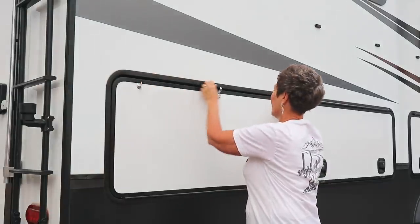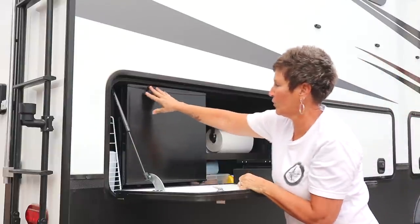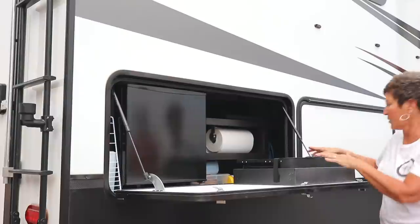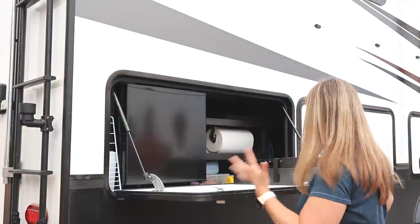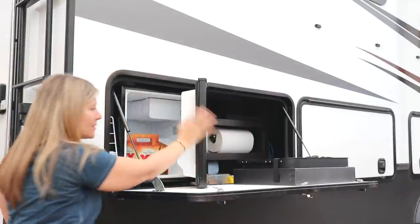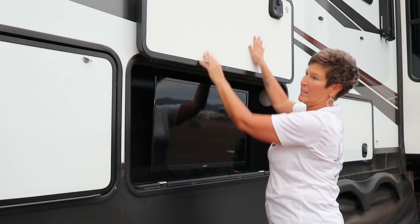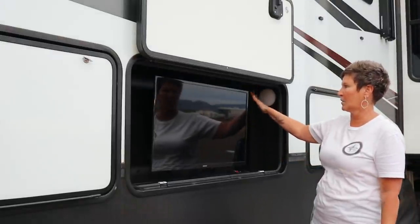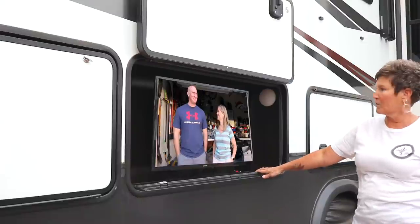Another great feature outside is a small outdoor kitchen area with storage, a refrigerator, a propane stove, and electrical outlets as well. This one is not as big as most so it's not too bad — I could probably cook here. Our previous toy hauler had none of the outdoor cook storage or entertainment. This is actually a stereo with speakers and we also have a TV — you can watch the game, football, basketball, whatever sport you want, or YouTube.